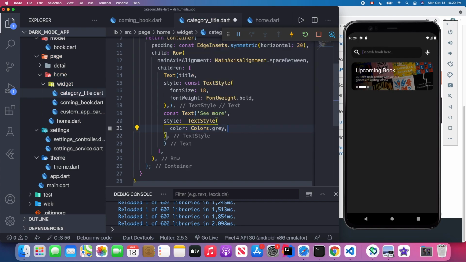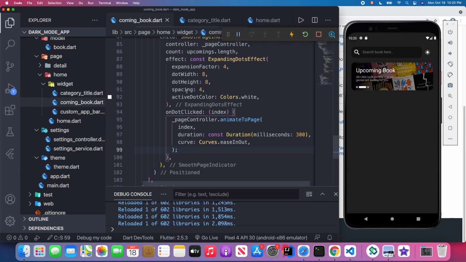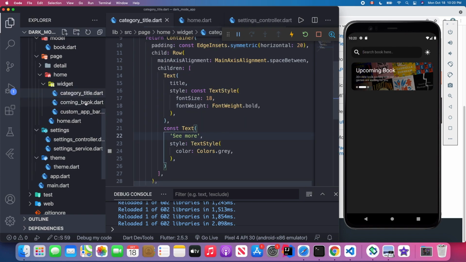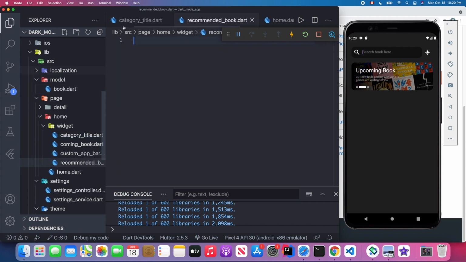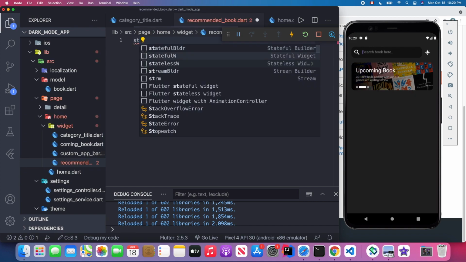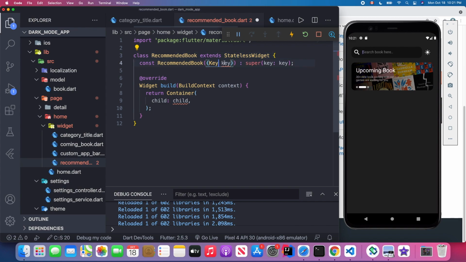Okay, so let's save, and let's try to import this category title in our recommended book, recommended_book.dart. So let's create it, and it should be a stateless widget. Let's import library and make the key nullable.